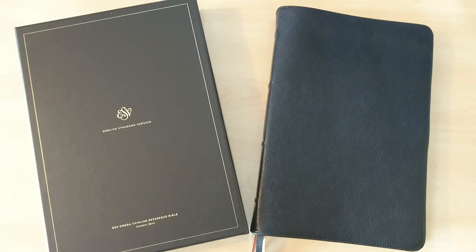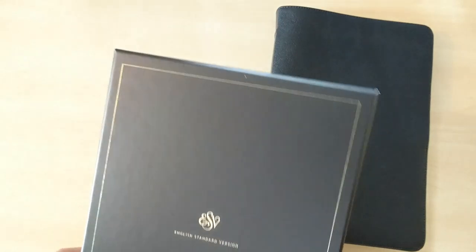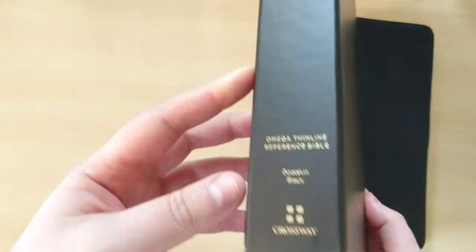This is a very special and beautiful edition of the ESV Omega Thinline Reference Bible in Goatskin, black color. And I have to say, I am impressed with this and just want to show you a little bit more about it. It comes in this lovely box, very sturdy box, very classy, very thick.